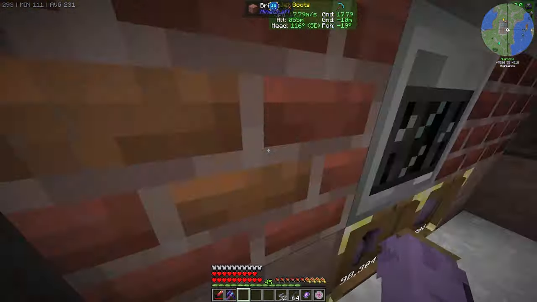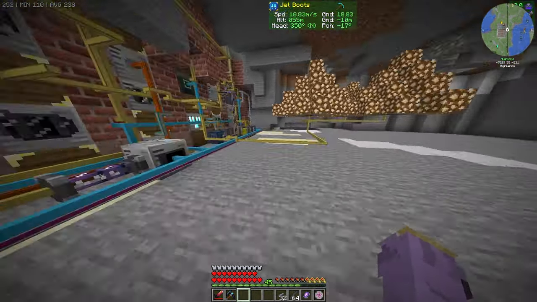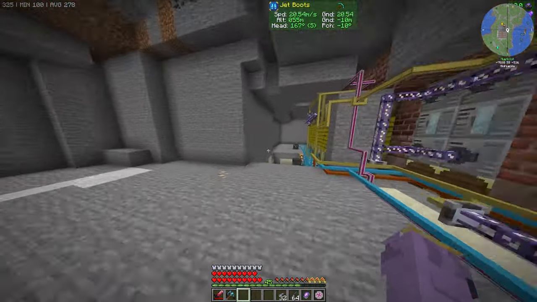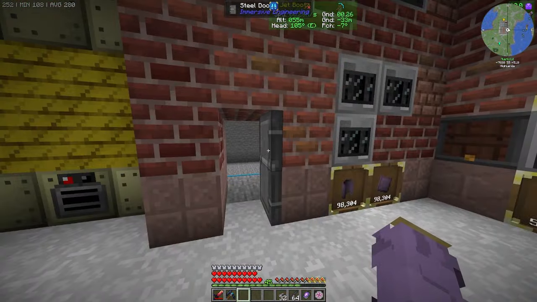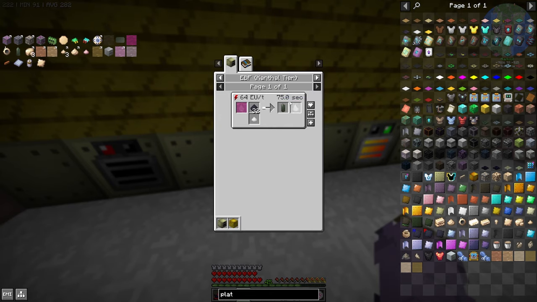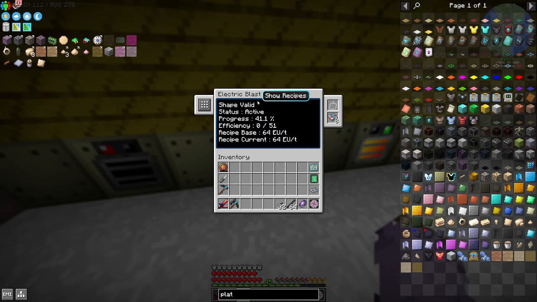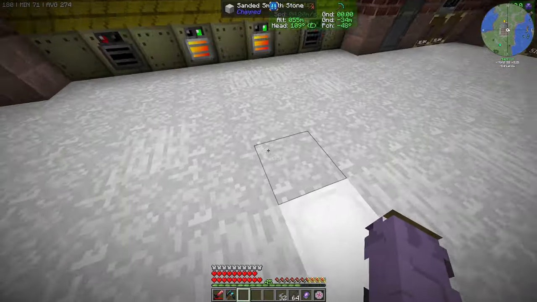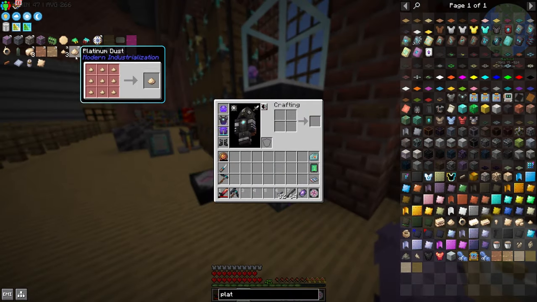Oh, and it's going. Okay, so I can turn off the input of this, so we'll do NS. Okay, so I'm going to save the argon. We'll only do the one for now, and then we'll flip that back over afterwards. But yeah, this guy takes a long time to make. It takes 75 seconds at 64 EU per tick. So we'll wait for that guy to finish. Once that guy's done, we can cut it. And then we should be good to make our first processing unit board.